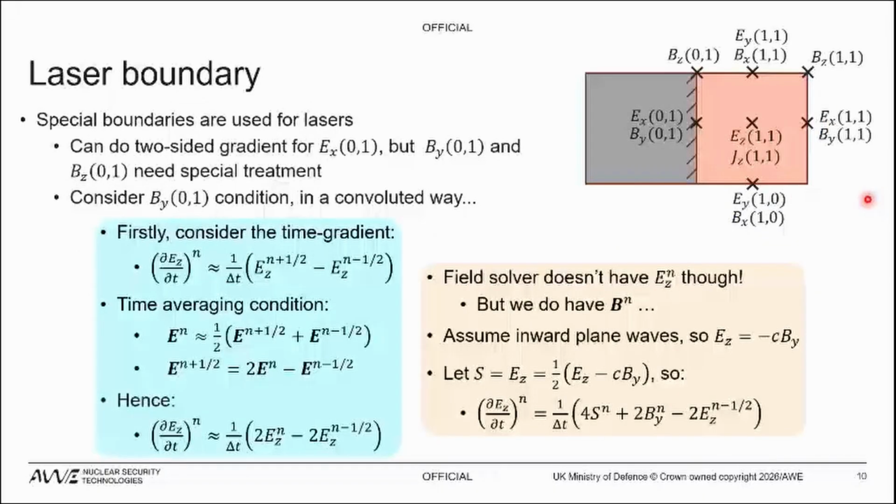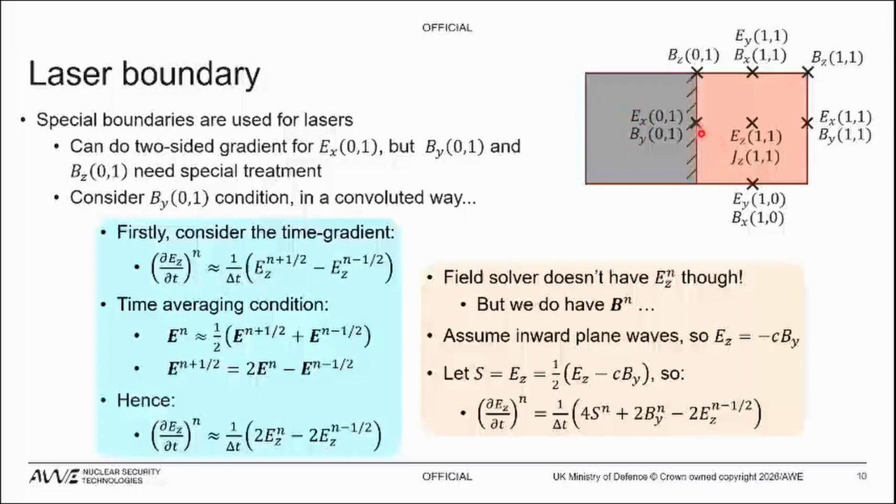So how do we actually inject a laser with the framework which I've just told you? We need to figure out a way to set the terms on this boundary such that a laser is injected into the simulation, which can be a little bit tricky. And I'm going to approach this by, well, first of all, let's identify the terms that we need. We need a BZ, we need an EX, and we need a BY. The lucky thing about EX is it doesn't depend on any gradients in X. It doesn't need anything from over here.